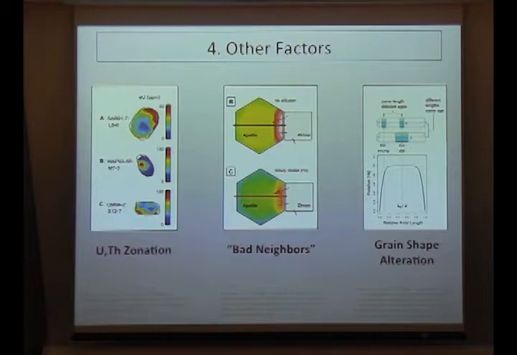In addition, there are a variety of things that can alter a grain shape that can mess with some of our corrections for alpha ejection, or even our understanding of how diffusion works. Sometimes, for instance, when a grain is being separated, it will break. Apatite will often break perpendicular to the C plane, and you can get these little trunks out of them. Another thing in this category, if you're looking at detrital grains, is that as they roll down a river, they can also change their shape. How that affects our alpha ejection correction and how it affects diffusivity are things we have to take into account. The fundamental point here, I think, probably reiterated by many people who've talked, is that you really do have to understand your sample as best you can.